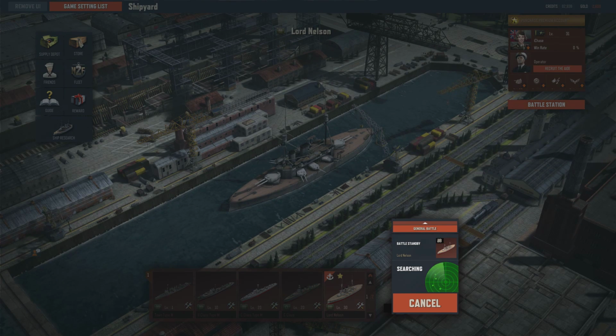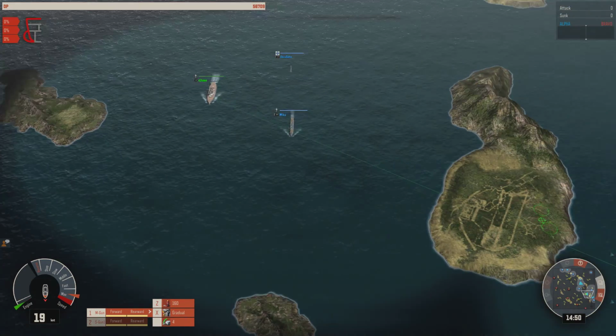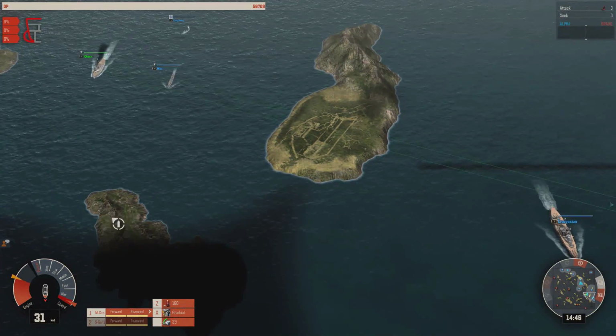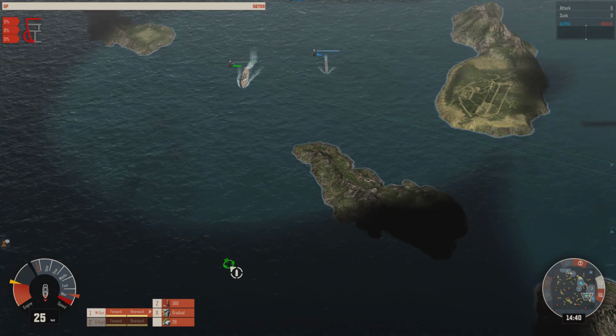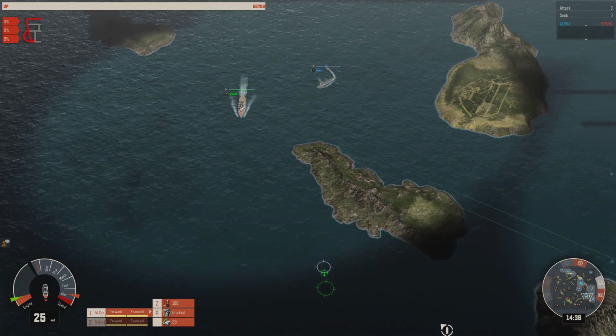And so there you go, I'm starting to queue up, and it does take a while, so I'm going to skip to the point where I actually get myself into a battle. So sit tight, and here we go, I'm going to skip ahead. Okay, so here's me in another battle, and this time, as you can tell, I am using my automatic FCS. And the auto FCS is super simple. All you have to do is click your mouse where you want the guns to aim, and the guns will automatically aim into that area, and then all you have to do is press the fire button.